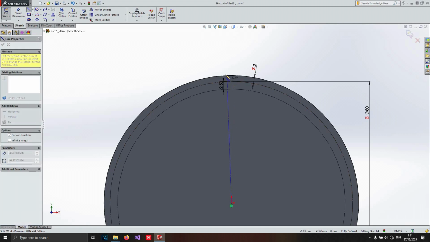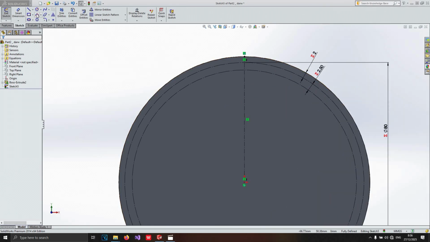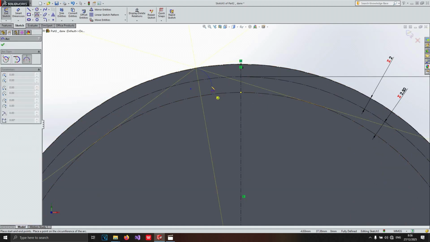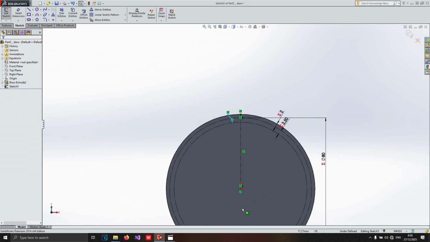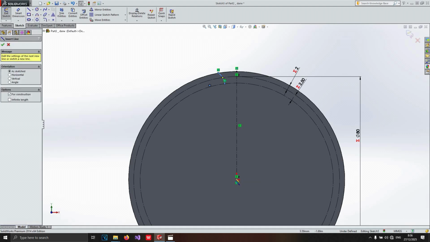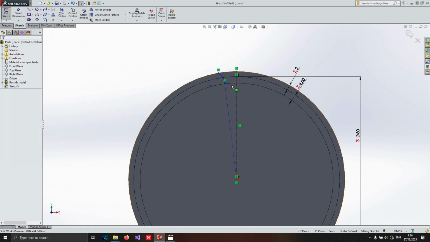Create a vertical construction line as the initial reference. Then, draw an arc using the 3-point arc tool to form the basic tooth profile. Next, create a construction line from the center of the circle to the lower point of the arc.